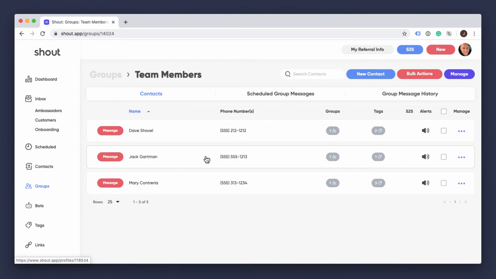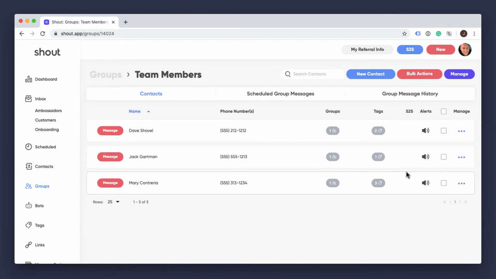And this first view shows me some of the overview kind of information that I have about them. So name and phone number, what other groups they might be in, what tags I might have given them, if I have their shout to shout name. So this is an important one. And if this were really my team, my primary objective here, in looking at this view, is to see that shout to shout list and try and fill that up.